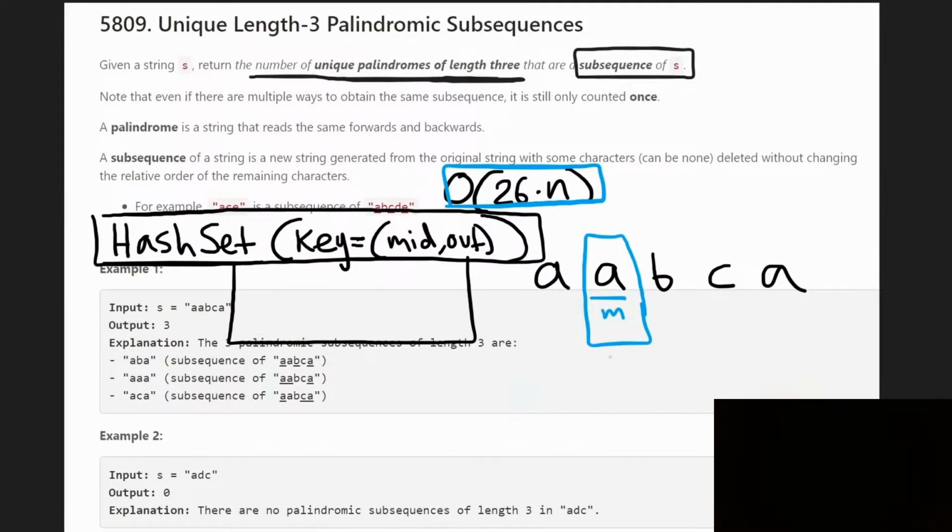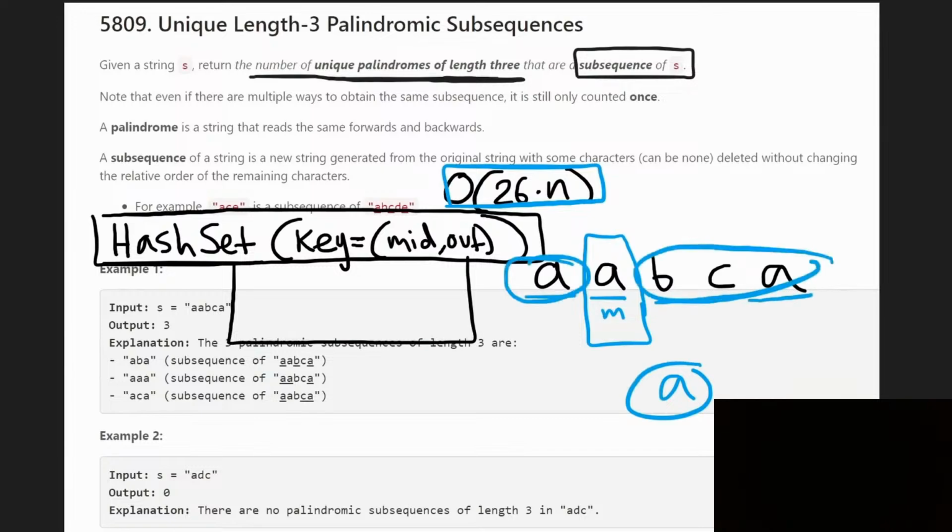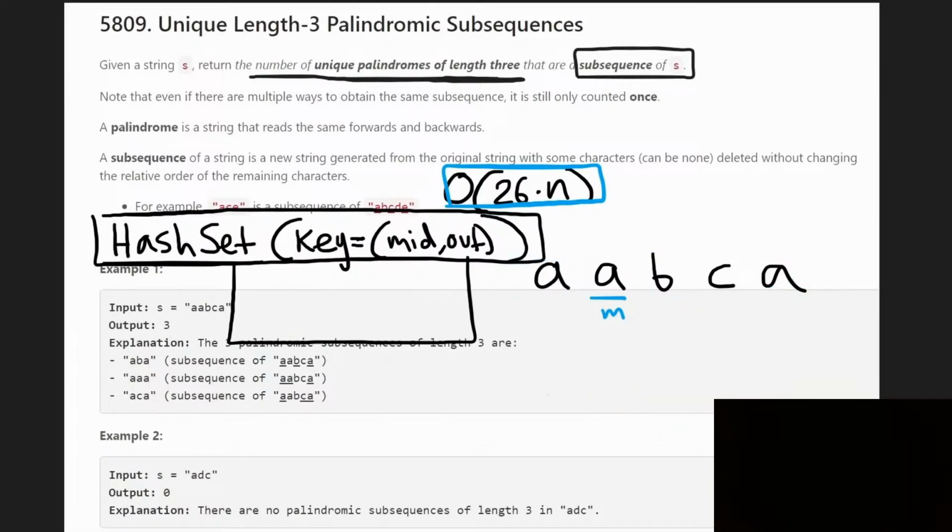Now, how can we check efficiently? Well, one way would be just go through, let's say we're looking for A, right? Just iterate through every single character on the right, iterate through every single character on the left. If we find an A on both sides, then we can count it, right? Now, if we do it like this, the overall time complexity of the solution is going to be 26 times n squared. That's not bad. That's better than n cubed, which is what we had earlier, but we can actually get this to be just 26 times n. Let me show you how.